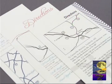Yeah, you don't want to lose your guests. Yeah, exactly. So some people use it to show the route from maybe the airport to their wedding location. People who are having their ceremony and reception in different locations have maps showing the quickest route from one to the other. So when somebody's doing a map, like those directions, do they say to you, I want a map to this place and I want a map to this place, and you find it, or do they draw something for you?